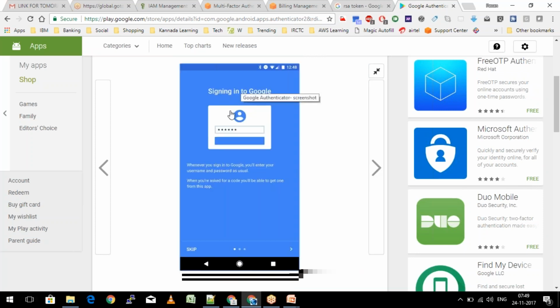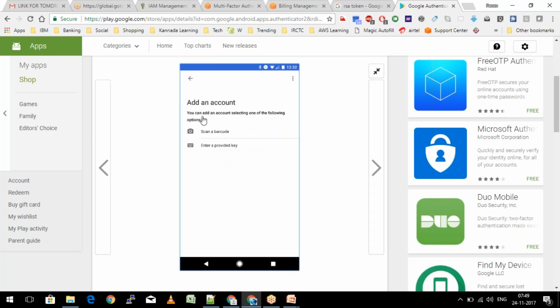The moment you click on begin, it says that you have to sign in to your Google account. It is your Gmail, so first sign in with your Gmail ID and password, and then you will see this option where it says which accounts you would like to add. These days you can add a lot of accounts here. You can add Facebook, LinkedIn, Gmail, AWS, and a lot more. Most companies do support these two-level authentications, so you can add all of them into this. So how do we basically do it?